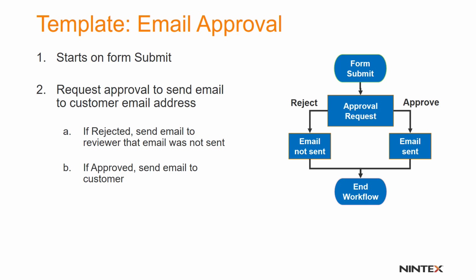Think of this as a sales response scenario where a seller requests that some information be sent to a potential customer. But the email requires approval as it may include some very detailed specifications or discount offers that are only offered to select customers. Well, a similar manual approval process would tend to be a little inconsistent as each request and reply would be handled in a slightly different manner. And that can result in lost time, some missed opportunities, and false starts where you just don't know what's happening.